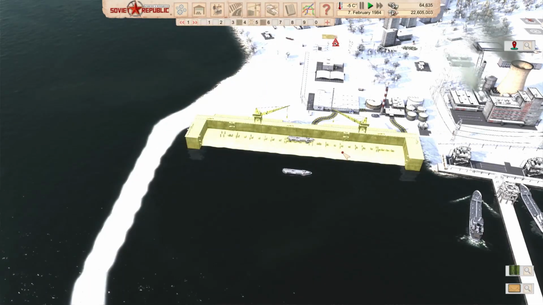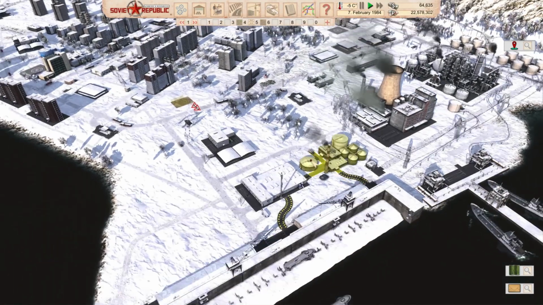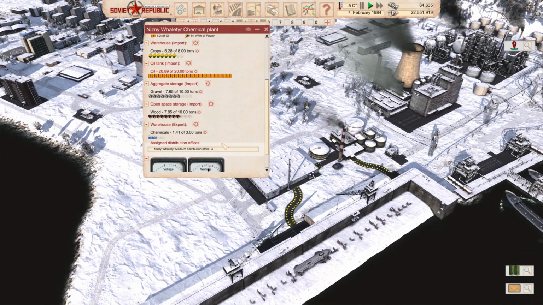For example, these ships here. I'm gonna stop ship production at the moment. I'm thinking of continuing this soon. When soon? Soon. How soon? I don't know. Soon.